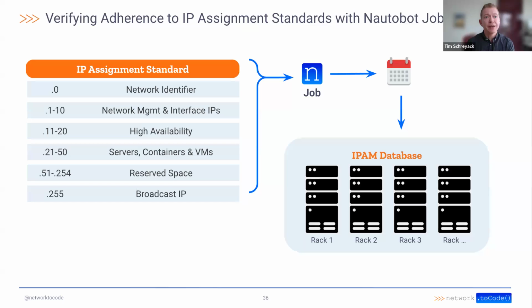The Nautobot job and Nautobot's automation capabilities allow you to implement your data verification, your data validation, and your business logic onto the data that you have. This is one of the common challenges we have with data models in general when we don't have this functionality, which is we end up with a bunch of data, but it deviates from our standards or it's not accurate because we don't have the capability to make sure it does meet those standards. And here's a way we can do that.